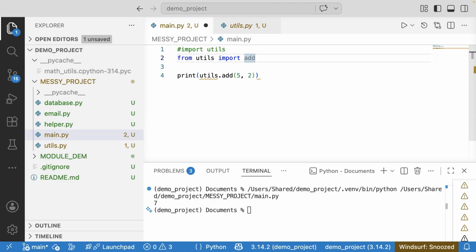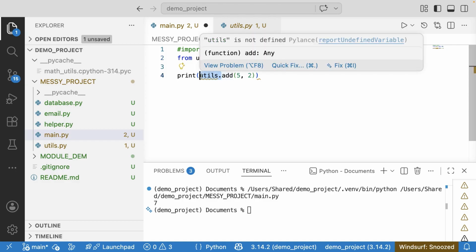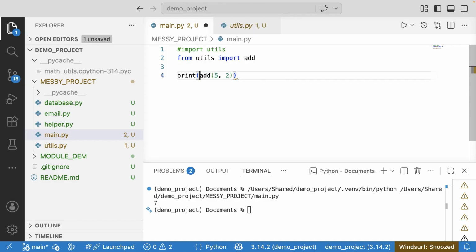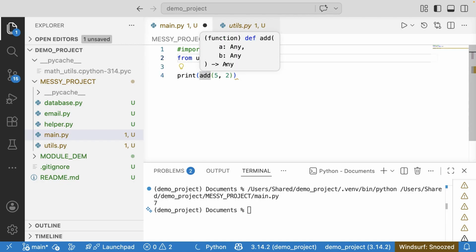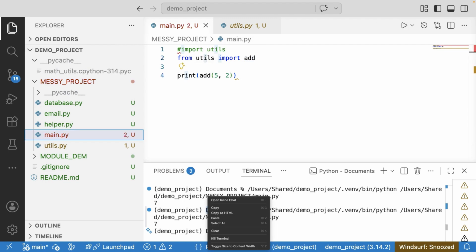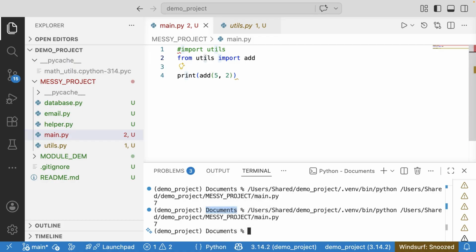But if you want to import only a specific function, you use this. When you import the specific function add, the full prefix is not required. You can simply call add, and this add comes from utils, so it works the same. What happened is, we no longer need utils.add. We can directly use add like this.